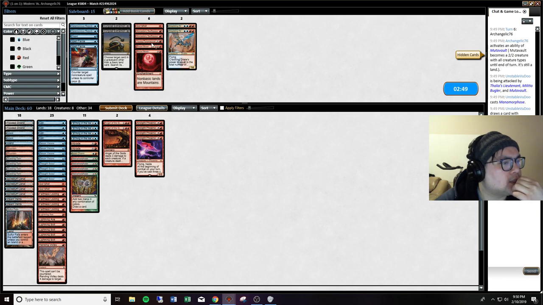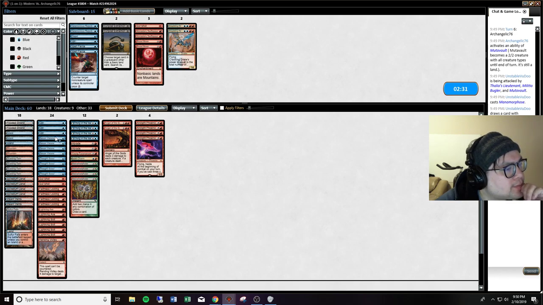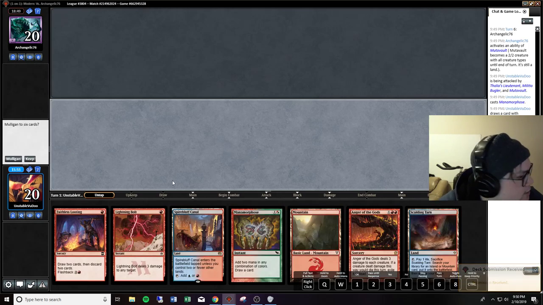The only other thing that's a consideration is the Young Pyromancer, just to clog up the board a bit. Not against that. Let's try the Pyromancer out. And we'll trim one spell. Let's trim the Opt. Alright, Anger's pretty solid here, so we'll keep this.